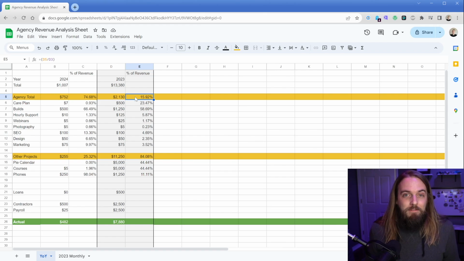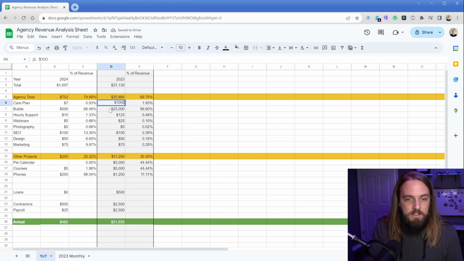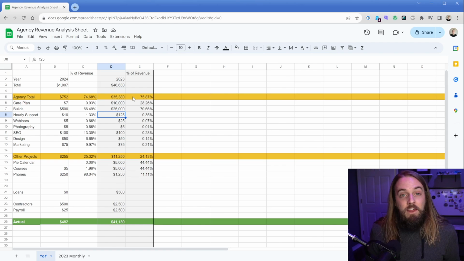In a case like this, I'd have to imagine you're probably looking at this going, wait a second, my agency only makes up 16% of my revenue, but it brings in 80% of the hassle and the headache. So this is a real way for you to evaluate different aspects of your business. A more realistic total might be $25,000 worth of website builds. You might have, let's say, $10,000 worth of care plans. And then we can start to say, okay, well, agency makes up 75% of my revenue. That'll also help you dictate how you spend your time. And you can look at this and say, well, my care plans make up 28% of my agency revenue. They probably take 10% of your time, whereas your builds make up 70% of your agency revenue, but they probably take up 90% of the time. So you can really evaluate things like that.